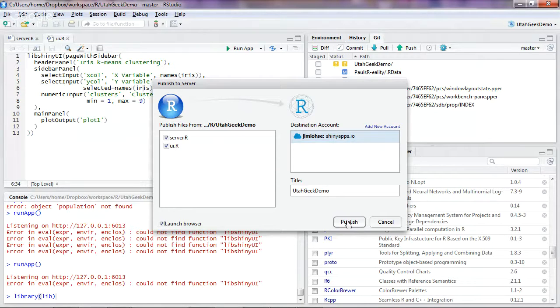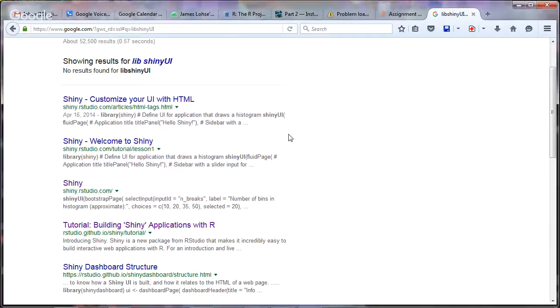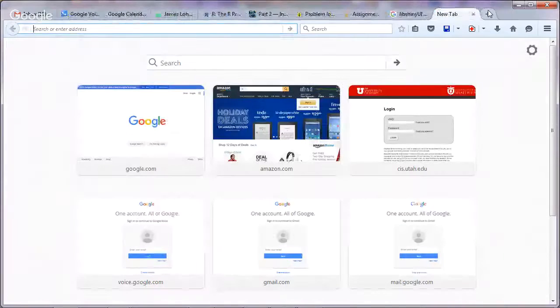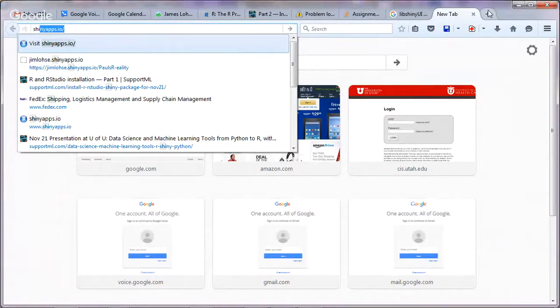And you can publish this to different interfaces. Now, I'm going to just jump ahead and show you our pre-published one, and then we're going to wrap this up because I'm over time, and I apologize for being over time. There's a website called Shiny, if I could just type ShinyApps.io, and here's the main site.